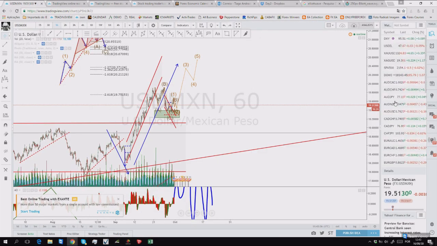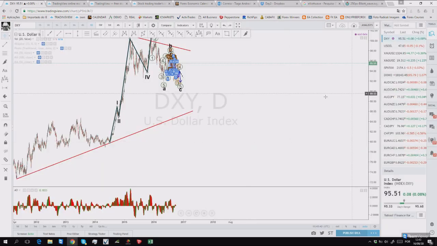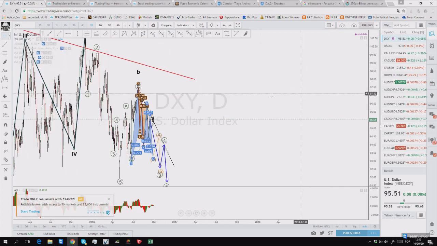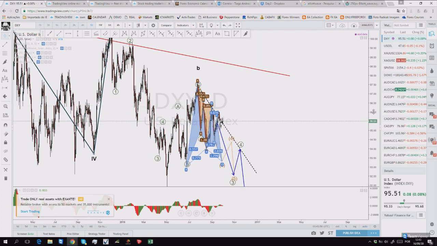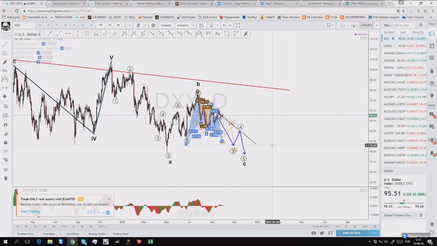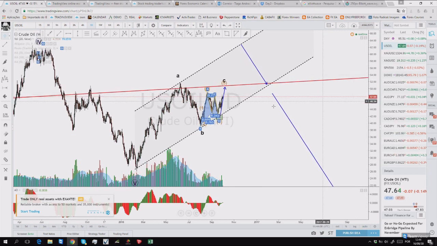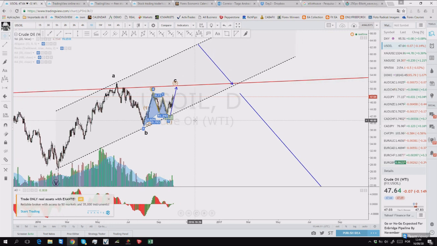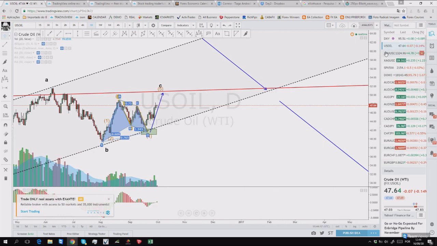So just to give an overview of what I do on the weekend, I start by analyzing the dollar index to see, well, is the dollar going up or is it going lower? And well, for me, it's going lower. That's why I'm going long on EuroCAD. Okay, I note this. Where do I think that the dollar is going? Then I see oil. That helps me predict where Canada is going. If it's going up, I know Canadian dollar will go up.